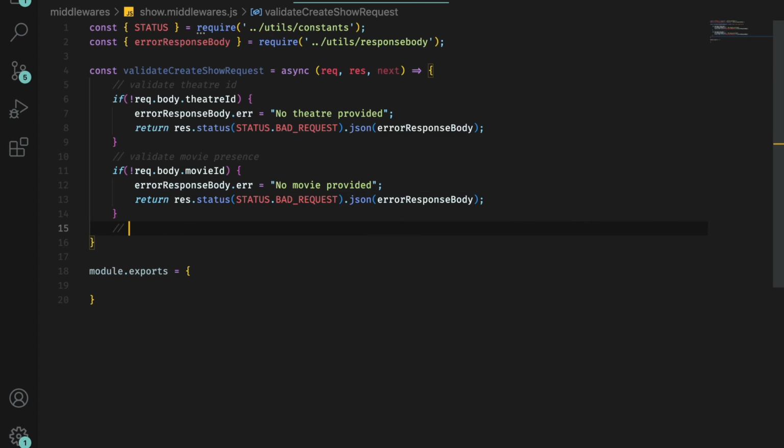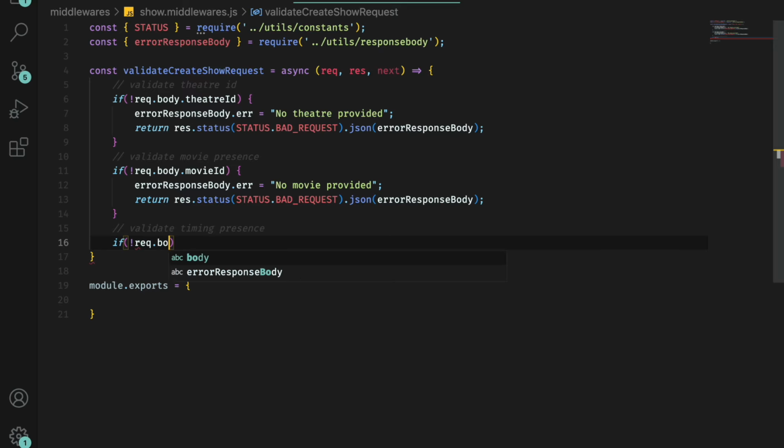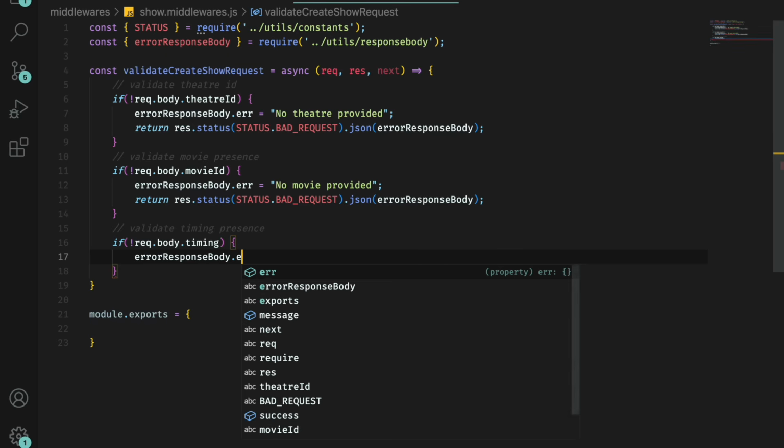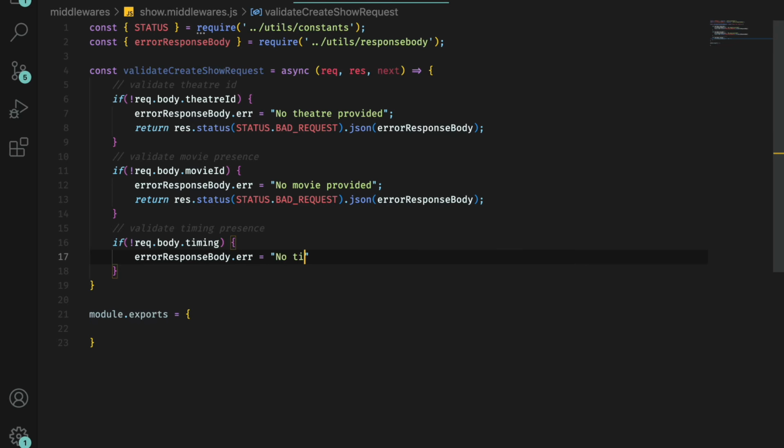Then we are going to validate timing presence. If not request dot body dot timing, we'll say error response body dot error is equal to no timing provided.